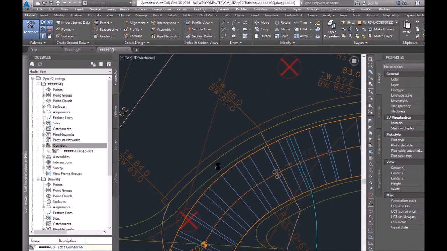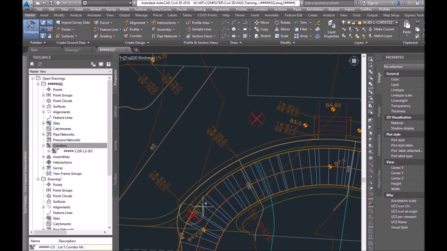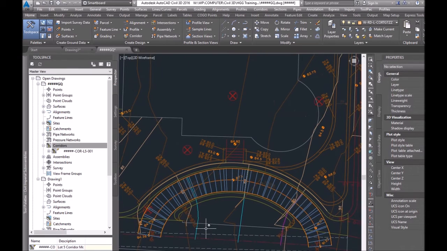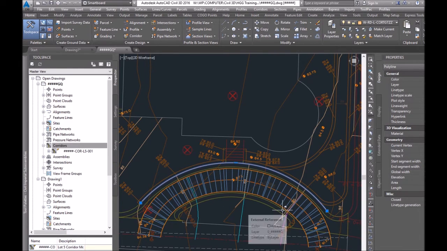So I think it comes all the way around here. Is there a reason you wouldn't just grab that line? Yeah, just going from a logical sequence of events, I want this polyline right here to add to as I get further and further along in my design of this driveway.